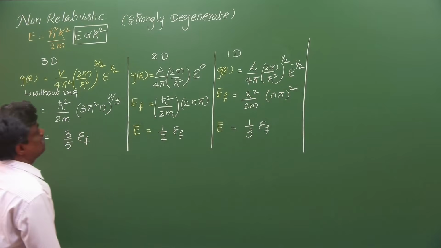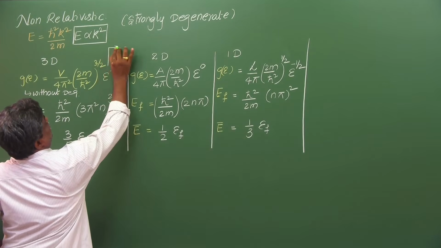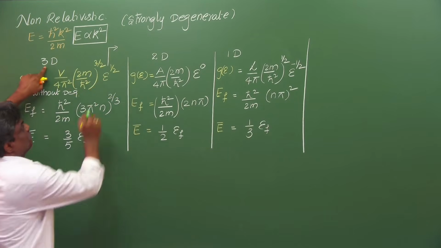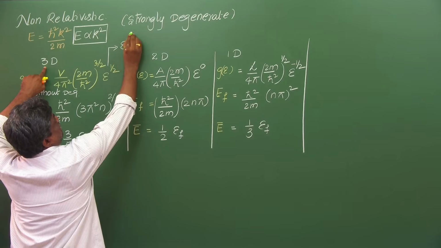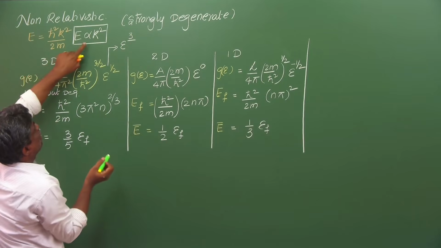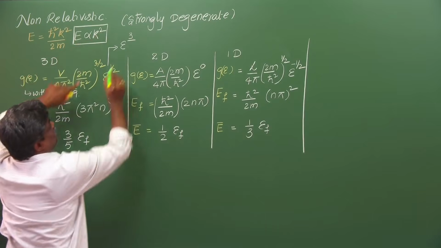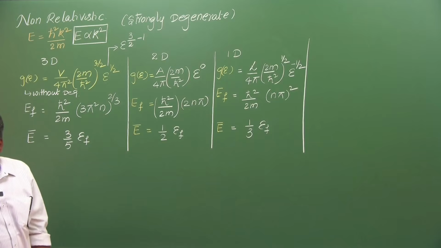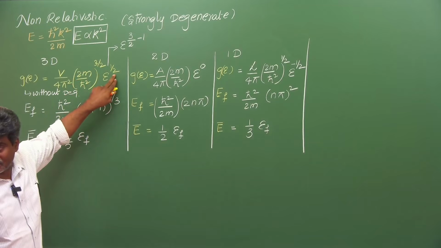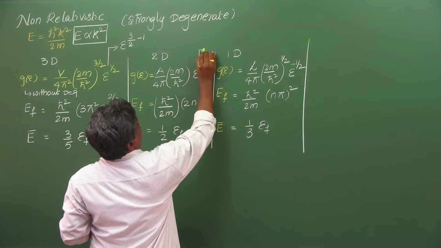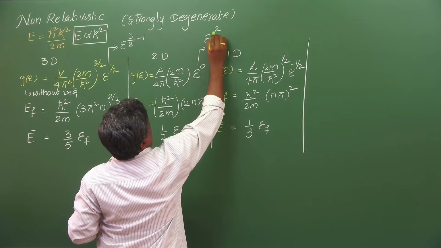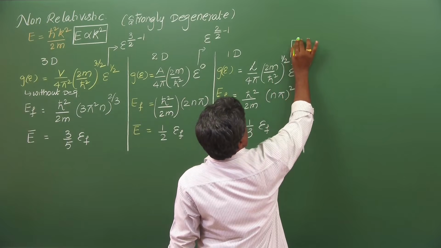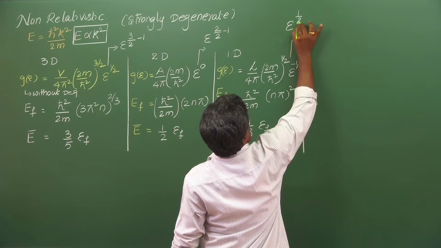Right. Now everyone, please observe how I am writing this. E power 1 by 2. What is the dimension? Can I write like this? E power 3 for dimension by 2, E proportional to k square, that is 2 minus 1. Shall I write? 3 by 2 minus 1, how much? Next. Now I am writing this 0 as e raised to 2 by 2 minus 1. Next. Minus 1 by 2, I am writing e power 1 by 2 minus 1.